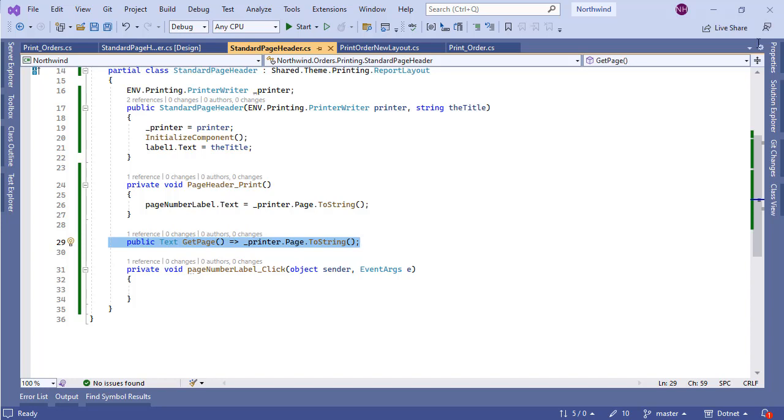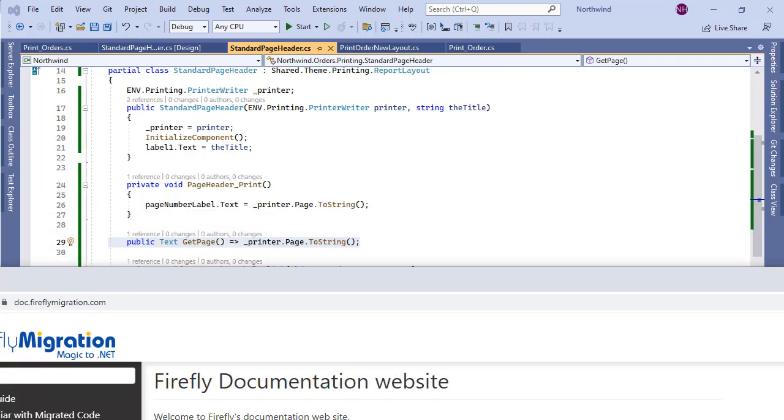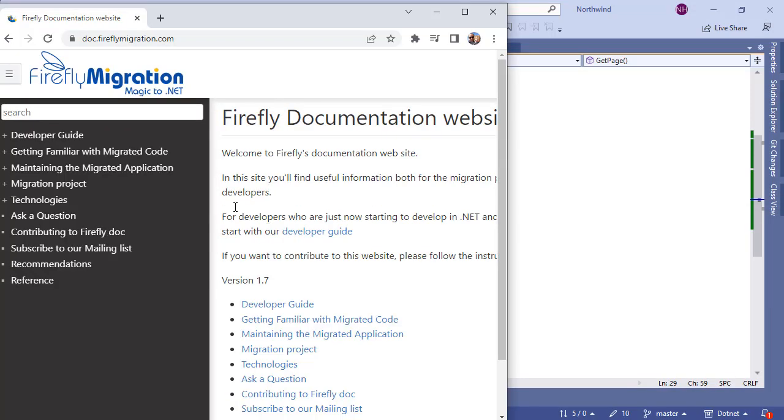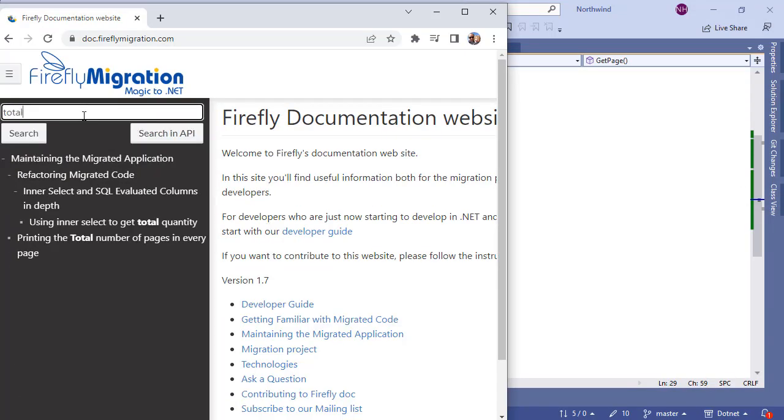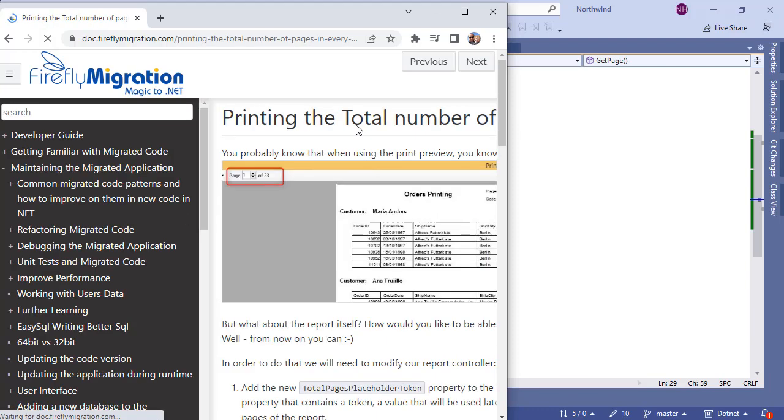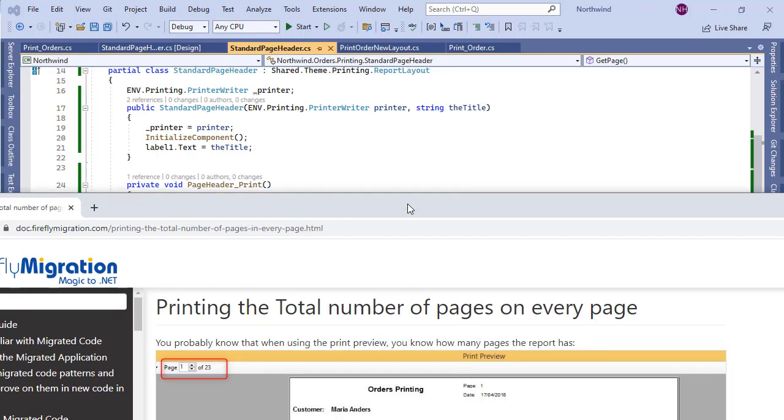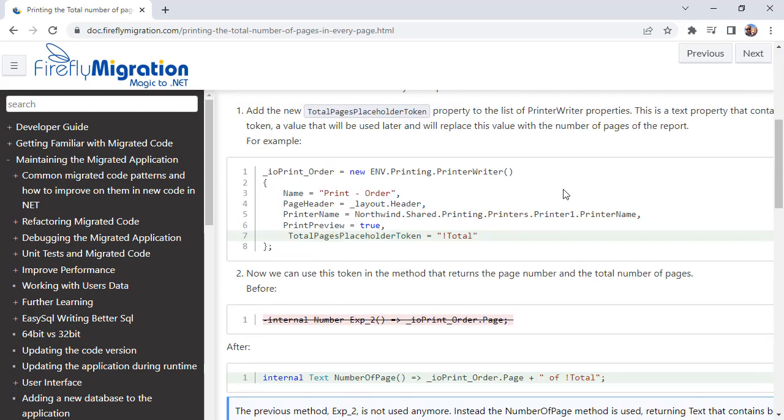Okay, cool. Now we have an article on our website about printing page out of pages. So while we're here, let's go ahead and grab that and see if we can actually use it here to get a better experience: print total pages number on every page. Let's do that. There's an article here that says things that I've written years ago. So I can take this and use it somewhere in my text. Cool.